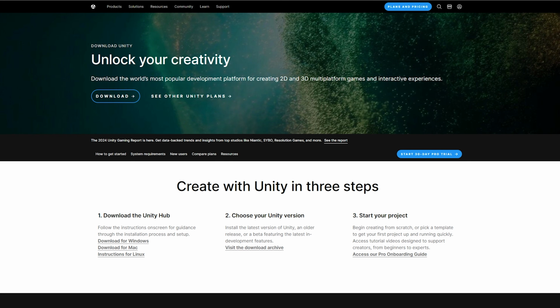If you are just getting started and you're an absolute newbie, first thing you want to do is install Unity Hub. So all you have to do is come to this little webpage that I'll provide in the link down below and just download Unity Hub and install it. Not too complicated, pretty self-explanatory.